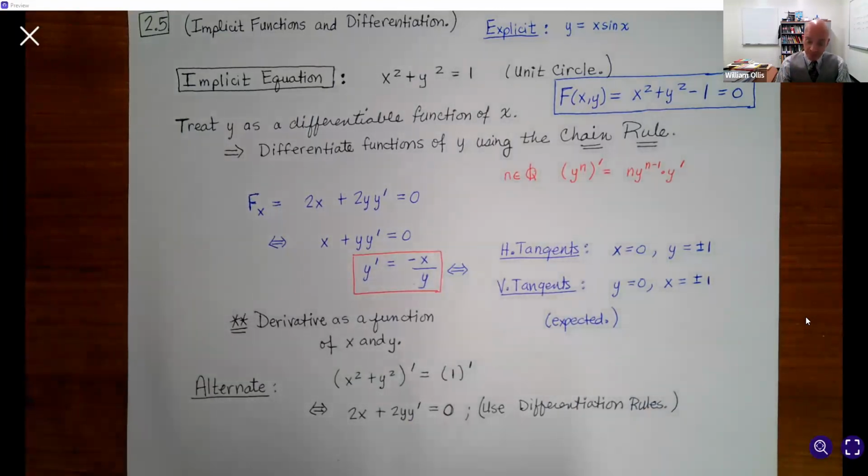So the implicit technique is extremely useful and extremely valuable. And again, you're noticing here that we didn't really have to learn anything new. All of the theory is already present. It's just how we are choosing to apply it.